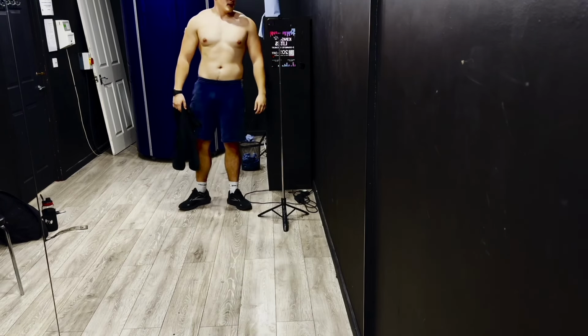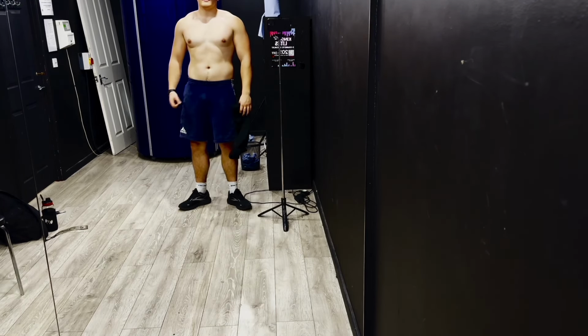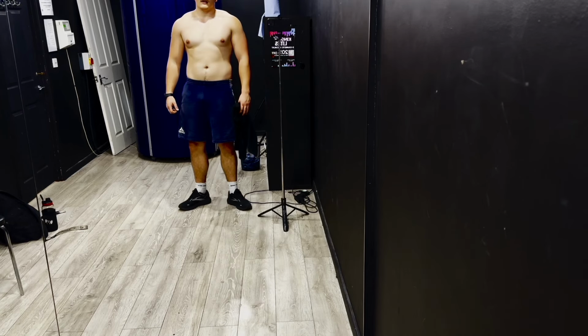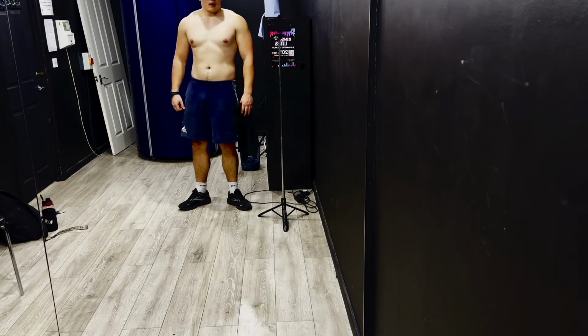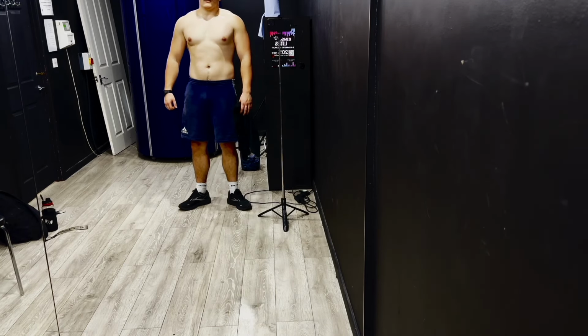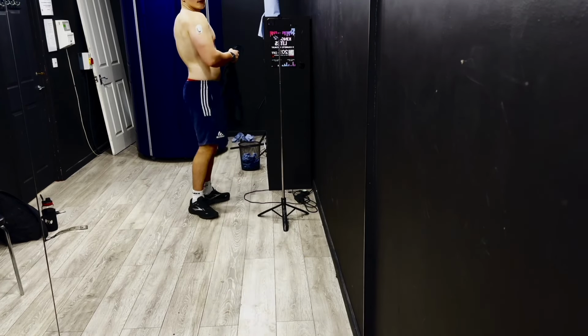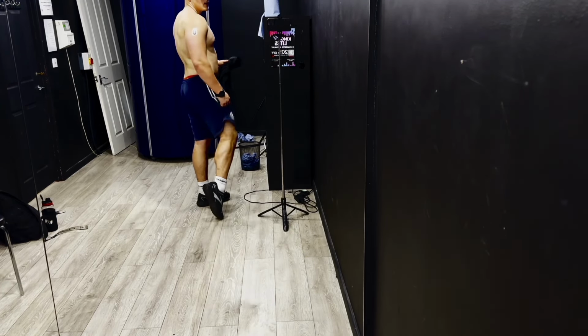But I'll tell you what, I might still look not lean, but even though I started cutting a few days ago, I'm feeling a bit leaner. I don't know. Compare it to the last few days. I might weigh myself tomorrow morning, see how the cut's going. But yeah, that's a wrap.